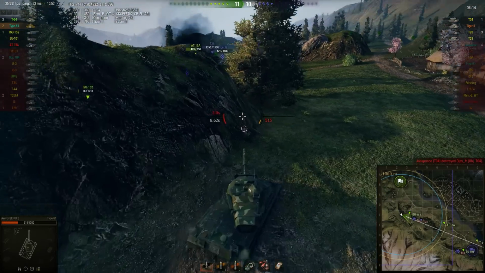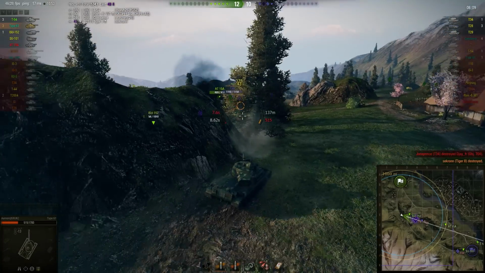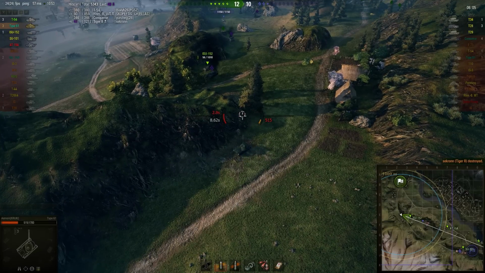Tiger 2 rushed his shot. Everyone's almost certainly going to have the reload on him. Does he have the alpha damage to be able to take him out? He does when he sets him on fire. And that's kill number 3.